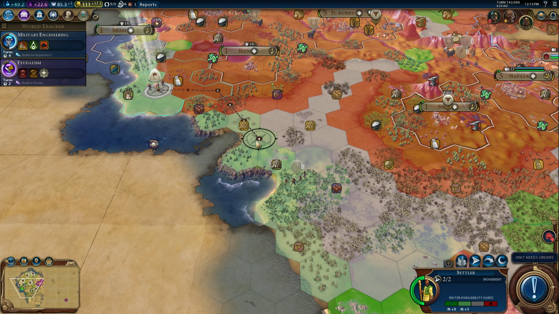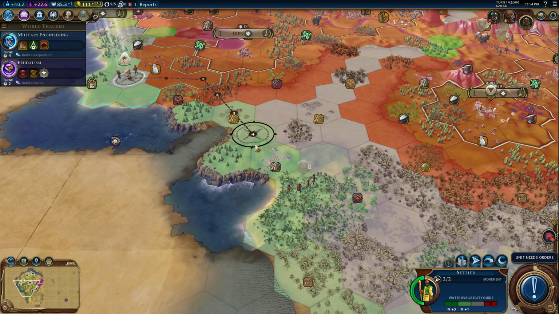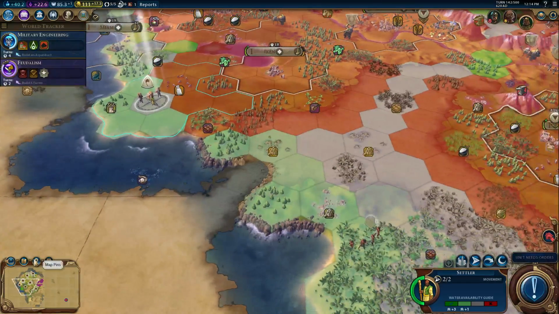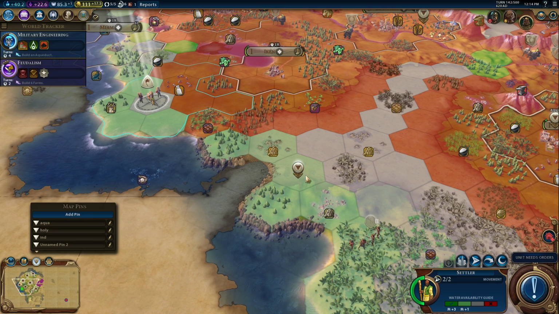Do we care in terms of harbors and stuff? I think the answer is no. What about industrial zone placement? If we build an industrial zone next to the coast, there's a wonder we can build. I don't remember what it is. But let's plan on doing an industrial zone there.